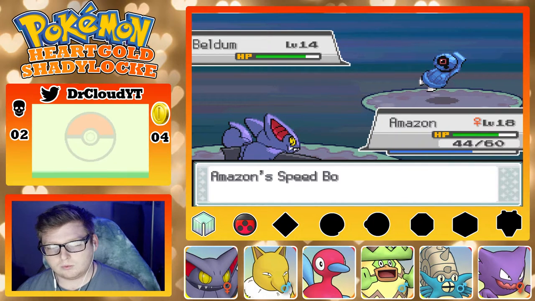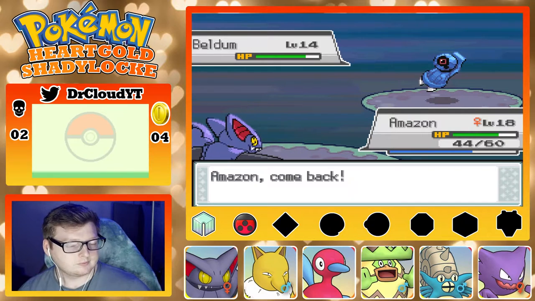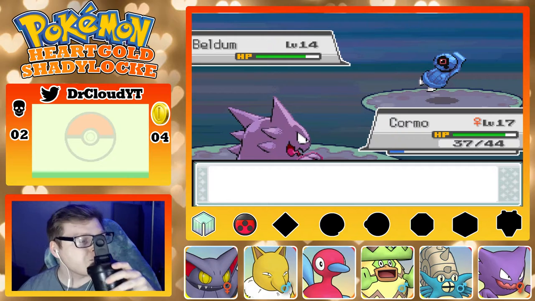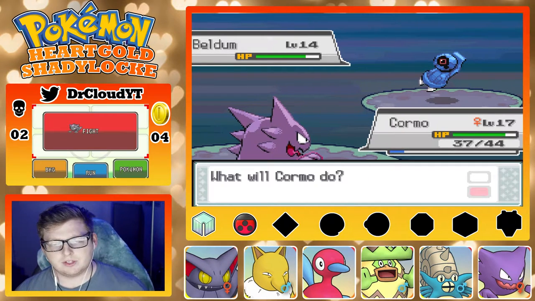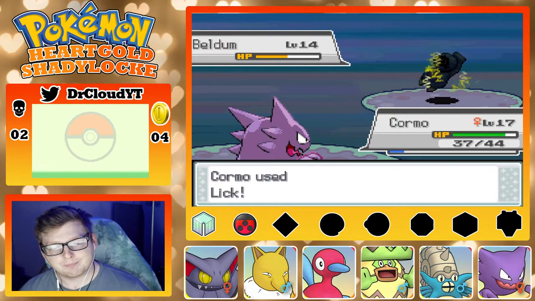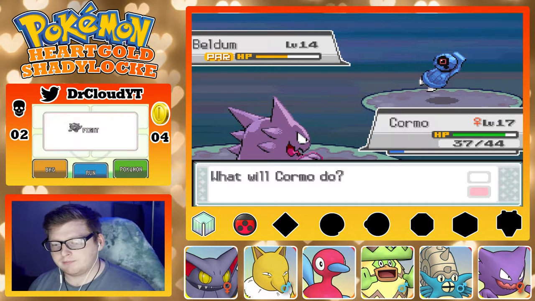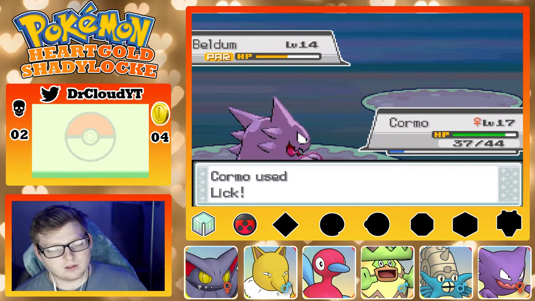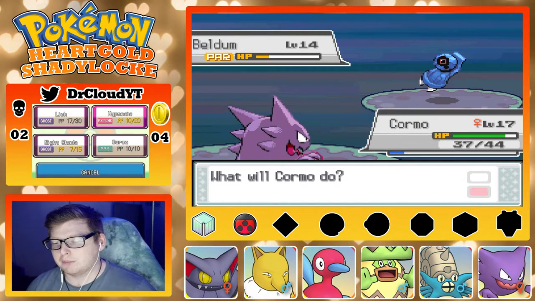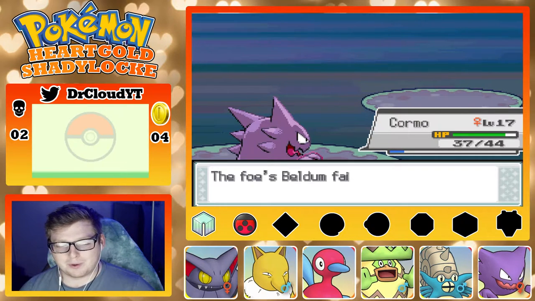Actually, let me just do the pro play here and know that Beldum only has Takedown and just go into Cormo. Yeah, this ain't no Gen 6 game where Beldum has Zen Headbutt. Ooh, and let's go, Cormo. Huge Power Cormo for the win. I'm really imagining Cormo with big biceps, just big old beefy arms, and it's just wrong. It's so wrong.